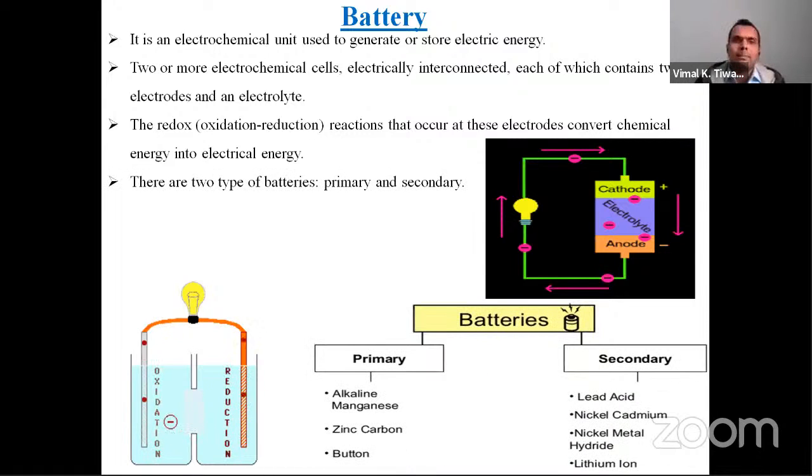And batteries, there are two types of battery. One is the primary and another is the secondary. So primary battery is non-rechargeable. In daily life, we use the primary battery in the remote, in the wireless mouse, keyboard, or in many places, watches we use. So just one time we can use, and it is not rechargeable. And secondary battery is a rechargeable battery. So secondary batteries we use as lead acid battery, and lithium ion battery we use in mobile and laptop. So these are the secondary battery.